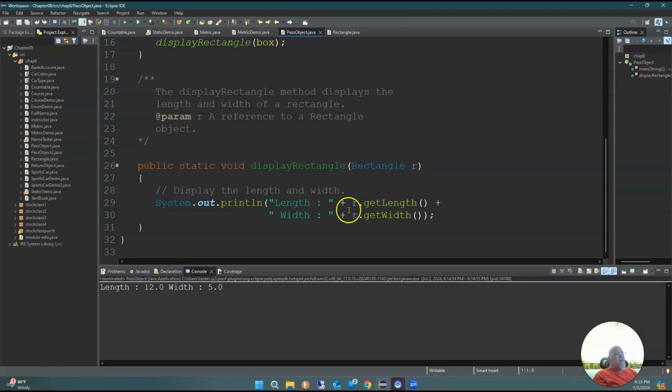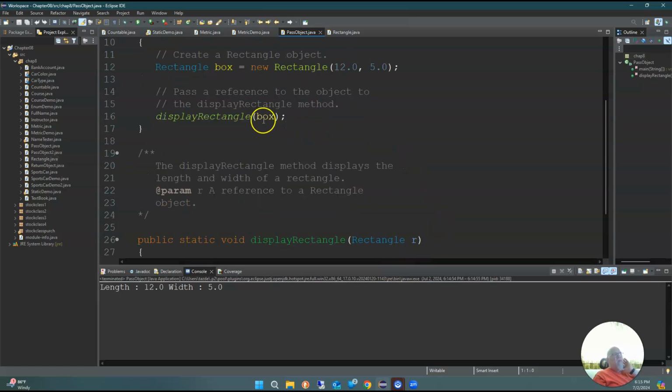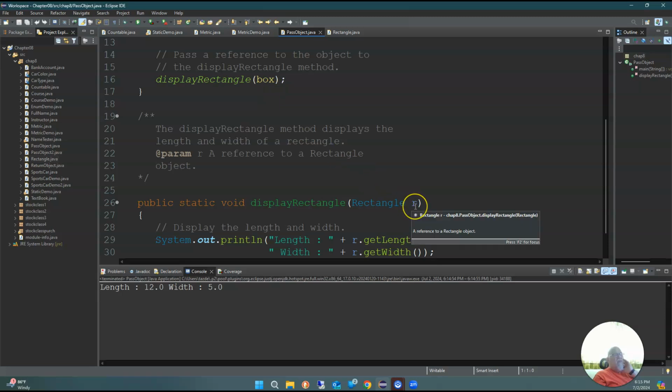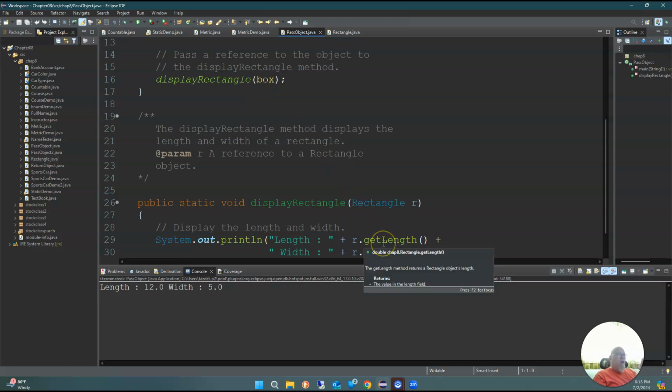On page 501, again, when we pass box right here down to displayRectangle, we're actually passing the address of the object. So if we were to modify this object down here, r, it's the same thing as box. Box and r are the same thing. They just have two different name tags. This method up here has a name tag called box. Down here in this method, it has a name tag of r, but they're the same exact object. We're just passing the address.